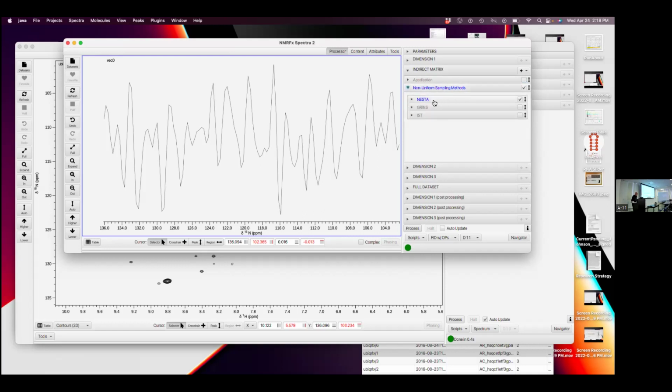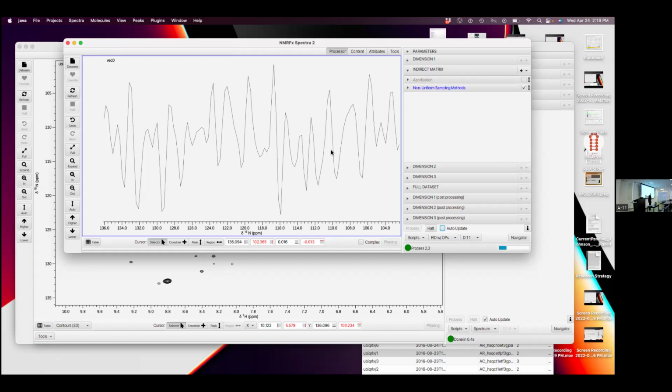And so it automatically introduced the current automatic things, nest A, probably change that to grins. And so let's see how that goes, if I just hit process, it's going to go through for 3D. So it processed the first dimension, and now it's got indirect planes, and each indirect plane, basically think of it, has holes in it from the NUS sampling. It's fixing those holes, basically replacing those values.